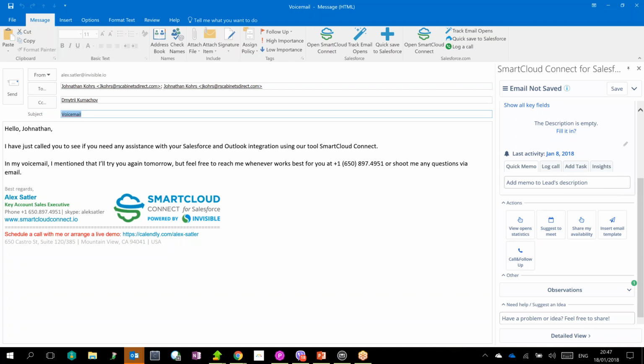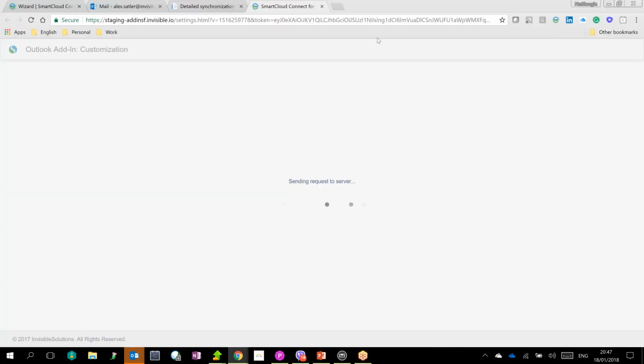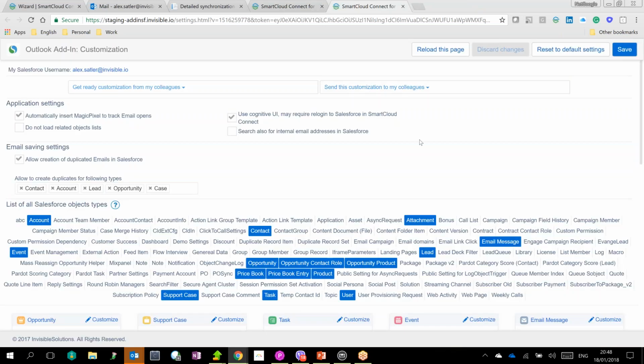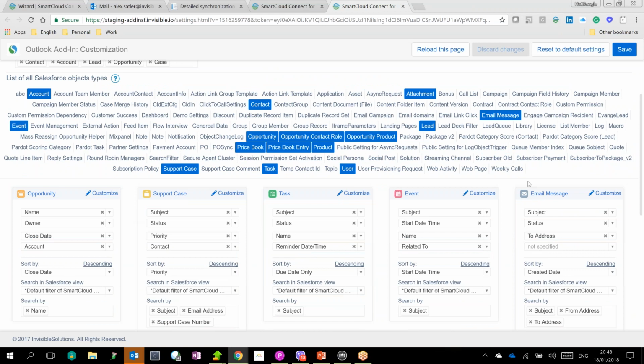And how do you go ahead and get that sidebar customized? So that solution comes out of the box. So you would click on this settings gear, and here you have an option for customization. So you click customize, and that would open the customization page. Usually it takes about 2 or 3 minutes to load, because it literally has to load all the Salesforce records. But once you have that loaded, you are able to see all the objects you have in your Salesforce, and you can customize what fields within each of those objects you want to see.